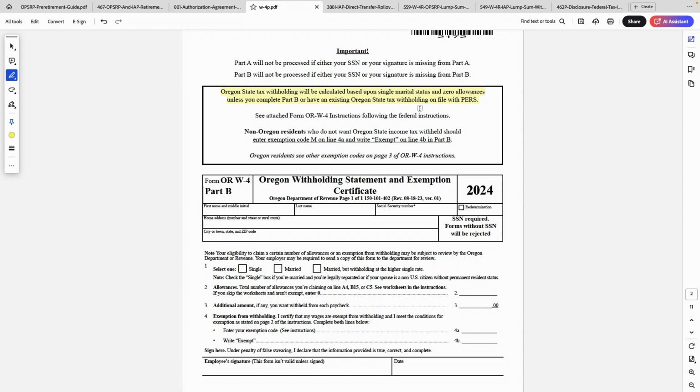Oftentimes I see tax planning in the first year or 2 of retirement is a bit of a moving target. We're working with client CPAs, we're talking about required distributions, we're talking about Social Security. Things are changing in our income world, in our tax world. So oftentimes what we'll do is say, let's have PERS go ahead and do their standard withholding without putting in too much additional. Then we can talk to our CPA on whether it makes sense to tweak this. Are we paying estimates? Do we need to tweak what we're going to have withheld from Social Security over time? So again, it's really a joint decision oftentimes between you, your advisor, and your CPA.